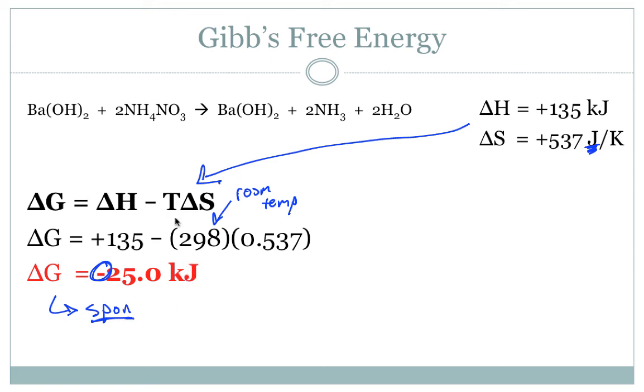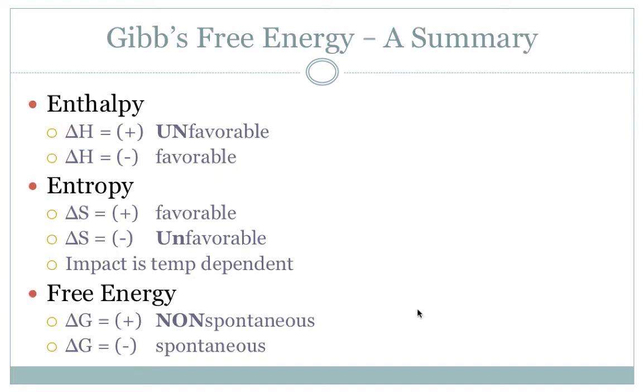You can see then that this reaction, however, is not always going to be spontaneous. If we change the temperature up or down, that's going to change how big this delta S impacts the outcome of the experiment, and we could possibly get a scenario where this reaction would be non-spontaneous. So let's see if we can summarize this. Over on the left side of the screen here, we have all of our outcomes for enthalpy and entropy, unfavorable versus favorable in both cases, although we do point out the fact that the entropy is something that is temperature dependent. And last but not least, we identified positive and negative values for delta G as ultimately deciding whether the reaction would be non-spontaneous or spontaneous.